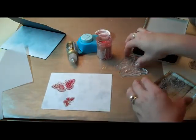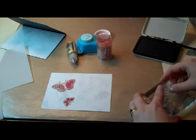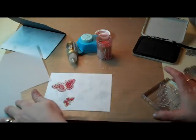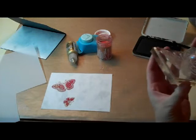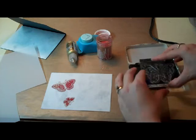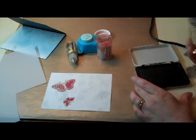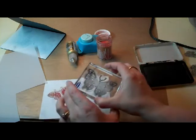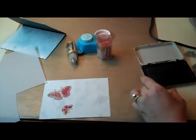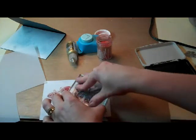Okay, and then we're going to do the great big one. We're going to do this twice, though. I'm going to do it on my card, and I am also going to do it on this piece of vellum, and we're going to end up cutting out the one that's on the vellum. So, let's go ahead and ink that up. Should have probably used my ink brayer for that, but I think I got it covered pretty well. This one's going to, let's make sure I got ink in the middle. I don't want the middle to fade out on me. Okay, so that's going to go right here.